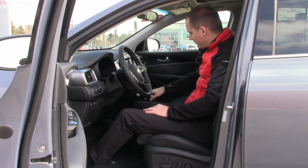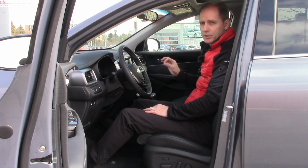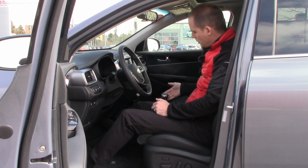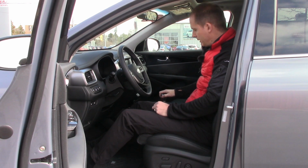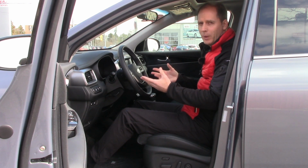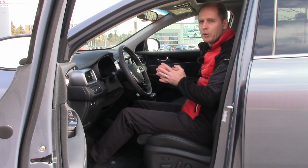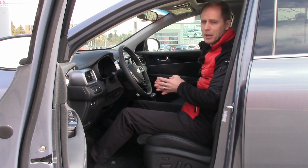Scrolling down a little further, you've got the gear shift here. That gear shift is connected to that 8-speed transmission, and again, if you're towing a trailer, you can pop it into a manual mode and shift gears up or down on your own. Now I keep saying if you're towing a trailer, that's because this model can tow 5,000 pounds. And if you're looking for a Sorento to tow a trailer that's a little heavier in weight, this is the year to buy it. We know that next year's model is likely going to come with only 4-cylinder options. It will not likely be able to tow 5,000 pounds with a 4-cylinder engine.